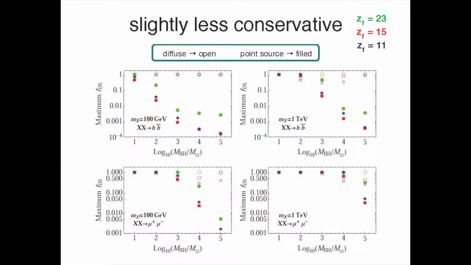The thing I want to point out here is that for scenarios where you have very bright spikes, the fraction of star-forming mini-halos that could have possibly formed a dark star or a POP 3.1 star is actually very small. So here the constraints go down to about 10 to the minus 4. In other cases, though, if dark matter annihilates to leptonic final states, then the constraints are actually pretty weak.